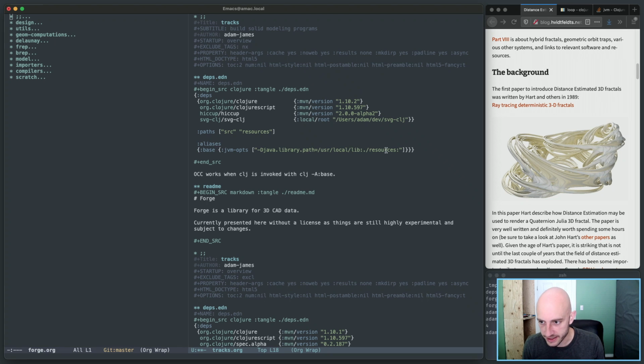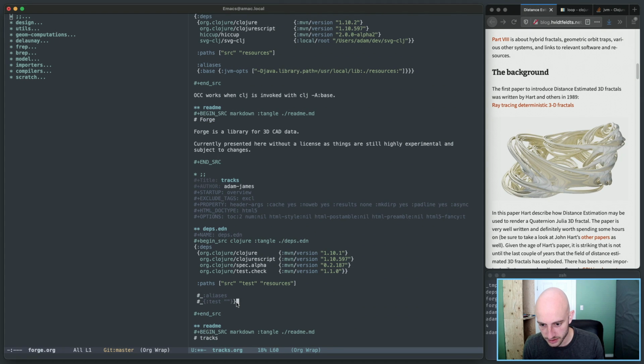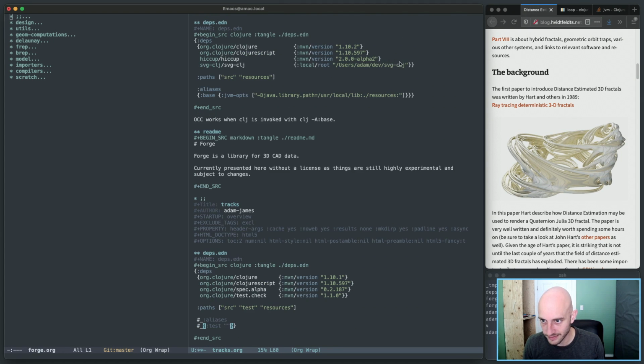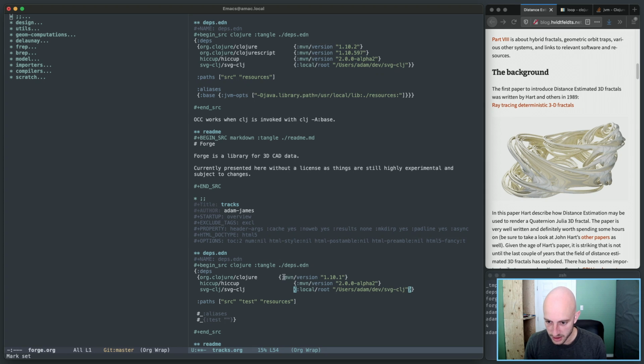Alright, enough dilly-dallying. I need this to be here. You know what? Let's just do this. I know I need hiccup and SVG, so let's just do that. I don't need ClojureScript, and if I do, I can just restart my REPL. Not a big deal. All right. Okay, that looks good.